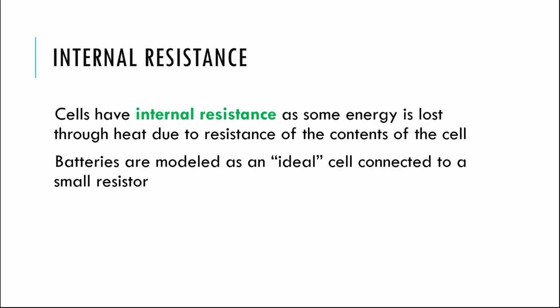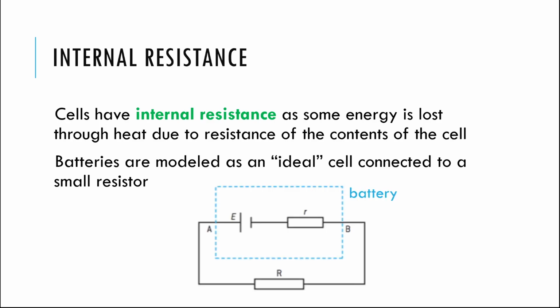Really, we're modeling power equals I squared R, and we're saying, okay, the amount of energy that we lose every second through the battery, we treat that as though it's due to a little internal resistor. So the model that we're going to use simplifies things a whole lot. We pretend that inside of a battery there's a perfect ideal little cell that has exactly the voltage that we want, and connected to a little baby r resistor. All right, so this is the internal resistance we're talking about. So we'll look at kind of how this works, but this is the picture we're going to have of a non-ideal battery: an ideal cell connected to an internal resistance.